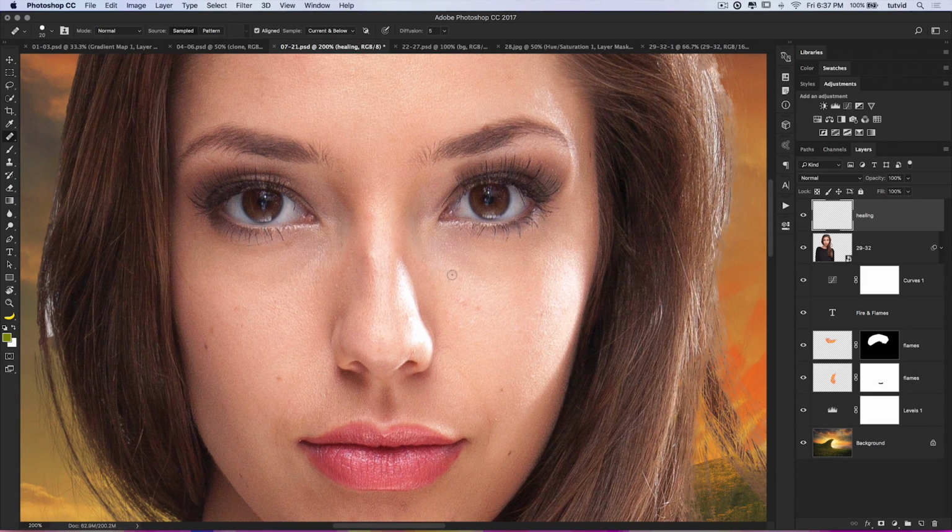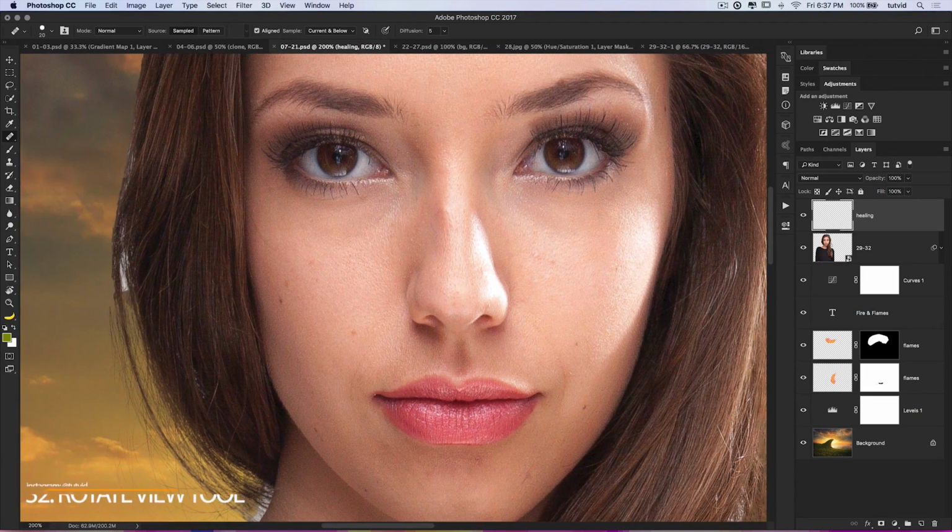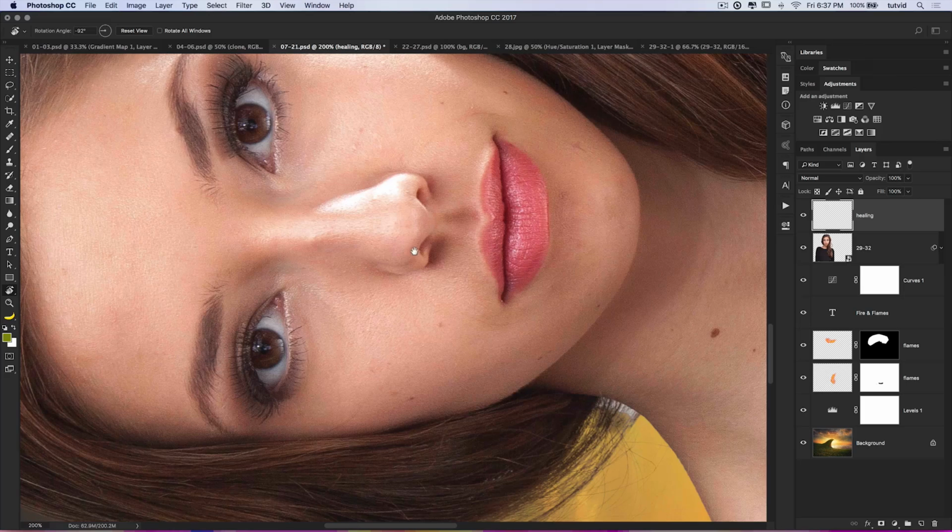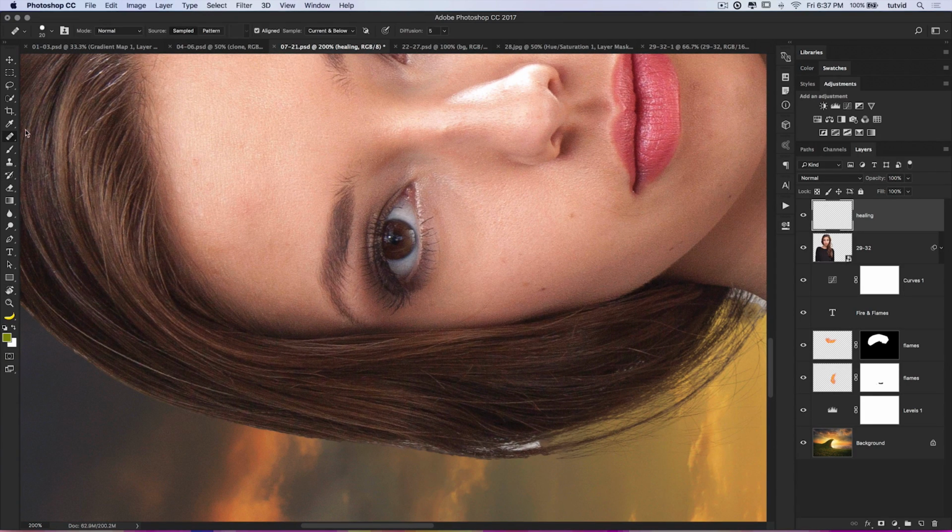And really, this brings me to my last tool, and that is if I'm working along this edge, I want to get rid of this hair. Maybe it's easier for me to brush side to side rather than up and down, and I really want this to be precise. Well, I can come down here under the Hand tool. I have the Rotate View tool. I can click and drag and rotate my entire image sideward like this. I can go back to my Healing Brush tool. I can sample out here and just choose to paint over that nice and clean.